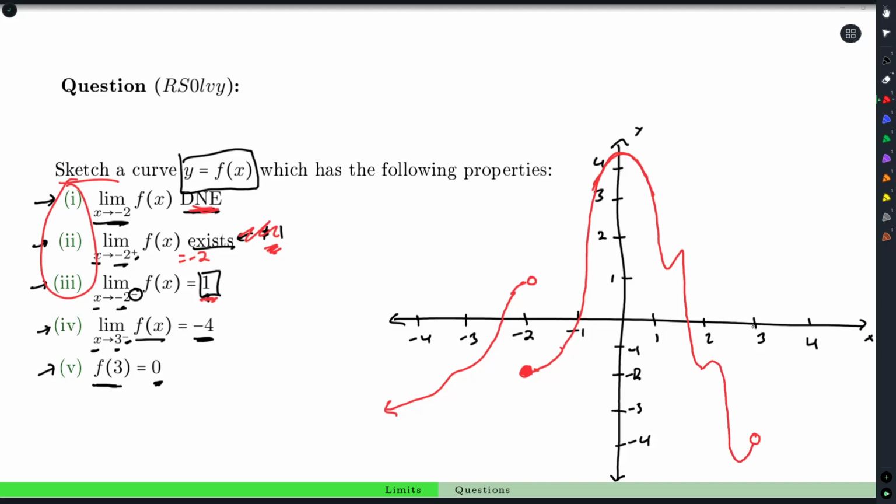But at 3, we're going to have a value of 0, and then they don't say anything about the limit from the right, so we could start there, or maybe the limit from the right is +4, and then we'll just sort of trail off this way. Right, there we go. Perfectly fine function. It satisfies the conditions we want. So there we go. We're all done.